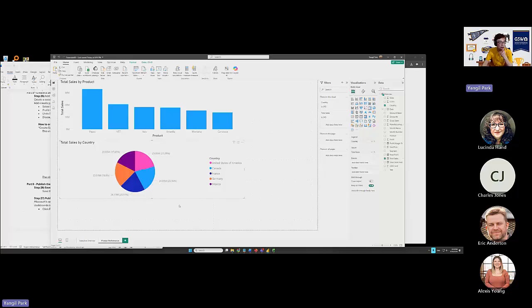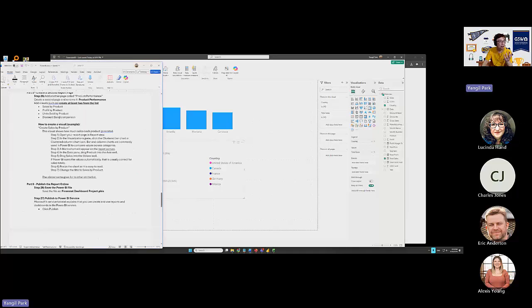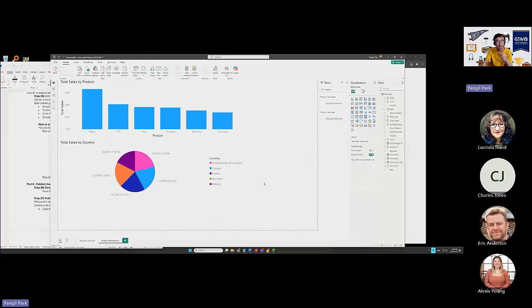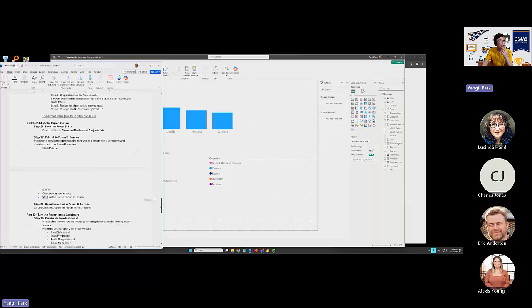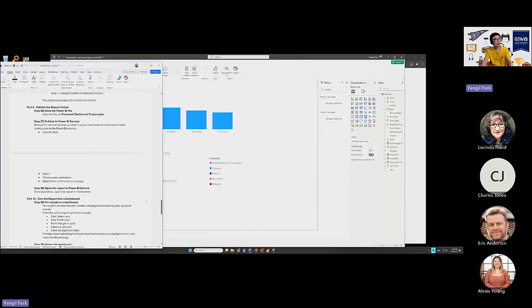So that's the second page. Okay. Now you can add more if you need it. Again, you have all kinds of different visuals. All right. Then we're going to publish. Is that right? So that it is saved to the Power BI service so that you can produce the actual dashboard, which is a summarized product of Power BI. It's more like a print preview of Excel sheets, or you can say reports from a database.